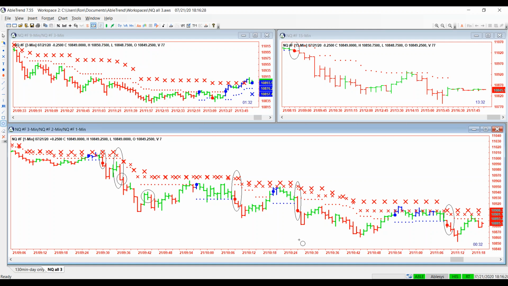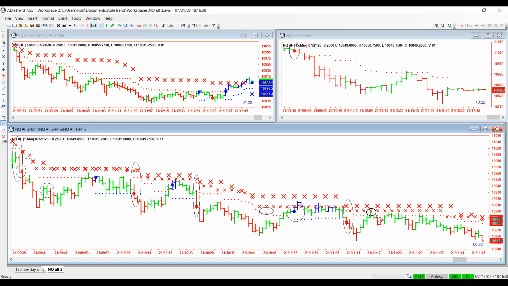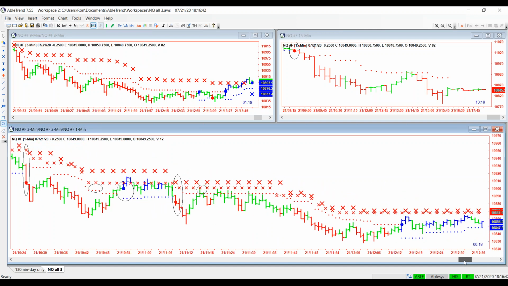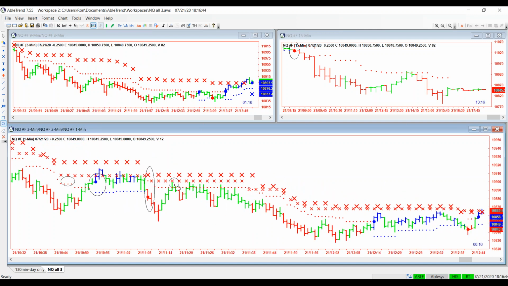They were small, but they were losing trades because we'd be out over here, and then we were out over here, second higher row of small red dots, and then we got stopped out again over there. So it was just not a very good start to the day. Then we even had a sweet spot.